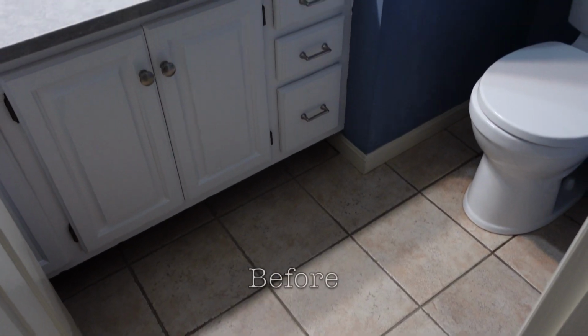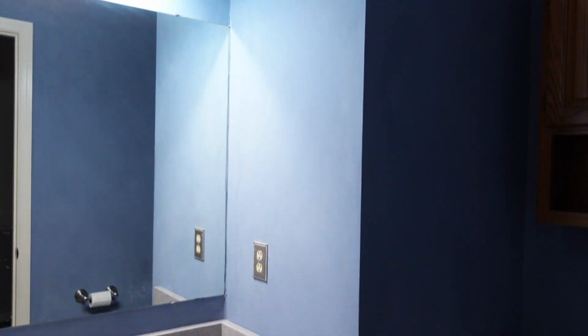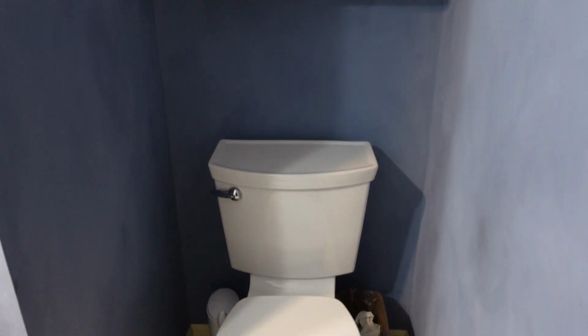From the time that we first toured versus when we did our final walkthrough, they painted this vanity white and got us a gray countertop. This was not my original vision for this bathroom. I wanted something white, but now that the whole project is done, I love the gray.